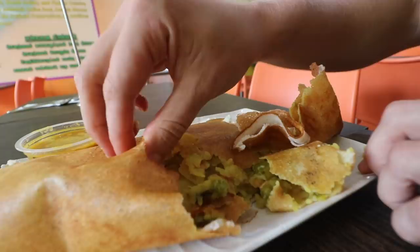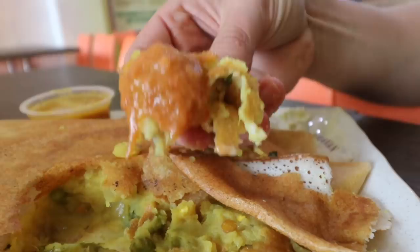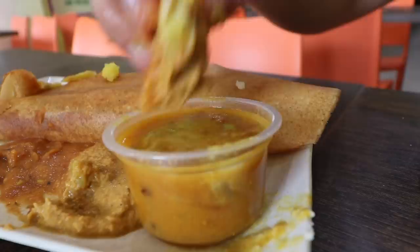Getting into the middle of this — would you look at that creamy potato mixture loaded with turmeric. You can see some onions, little peas, peppers. This looks fabulous. Get it in that little tomato chutney. It's almost like a marinara texture from that tomato chutney, but you get in there with those potatoes, those lentils and that filling — it's just so creamy, so umami packed. And then the contrast with the actual dosa, because they're using that rice flour, it's a nice little crisp on the outside. Love that.